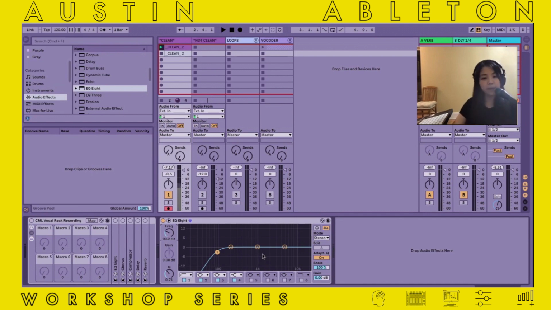So I'll usually do a high pass filter, but also a dip around the mid range, around 200 and something. But I'm going to reset that now. If you ever want to reset any control in Live, for example the gains of your EQ8, just double click on it and it automatically goes back to the default. I'm also going to head over to the high pass filter and bring that up a little bit.